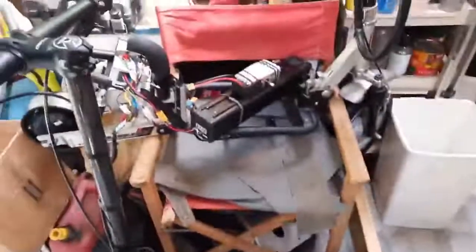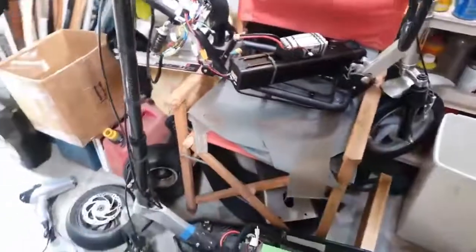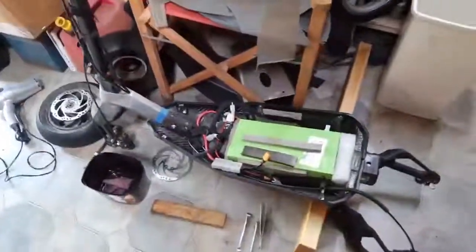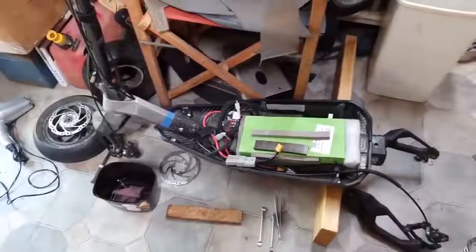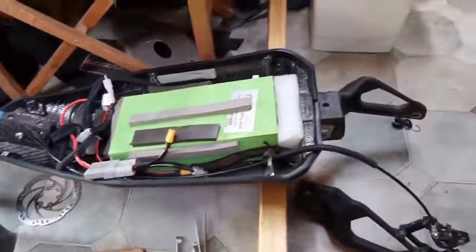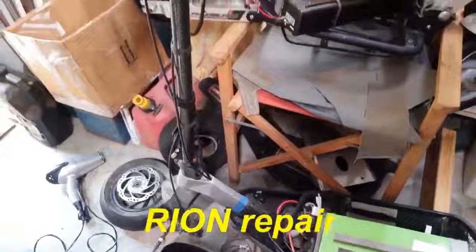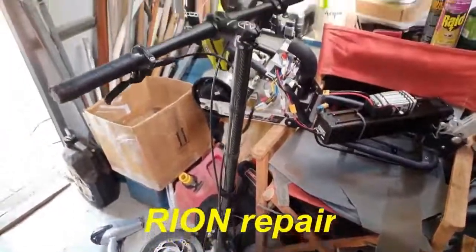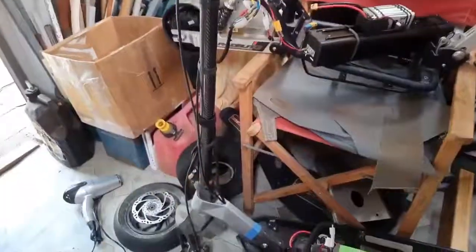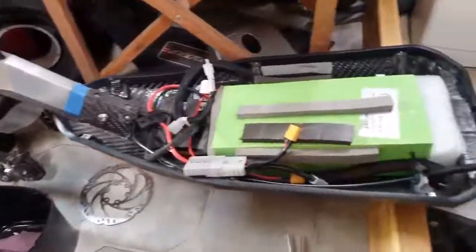Let's look at the mess I've got here. There's a couple of scooters that I'm in the middle of trying to fix. Bloke gave me this scooter here to try to repair for him. It's a Rion electric scooter, one of those fairly powerful scooters that have got motors in both wheels, hub motors.